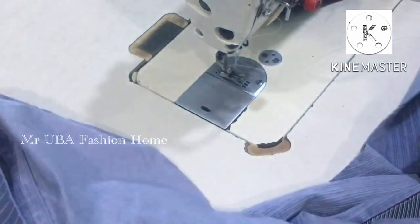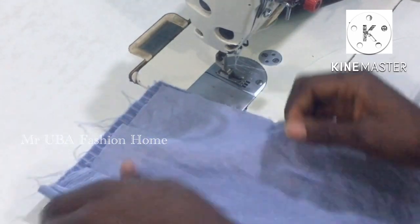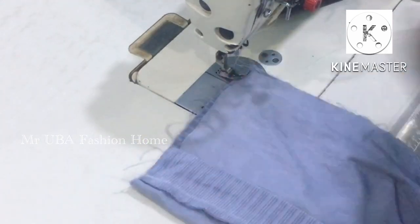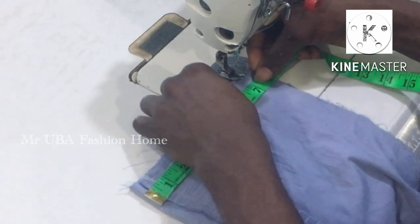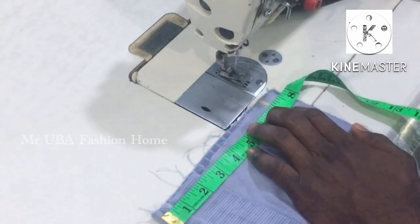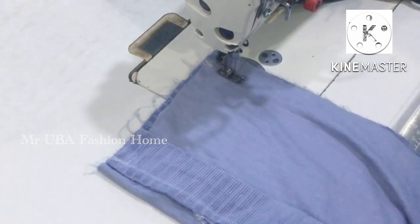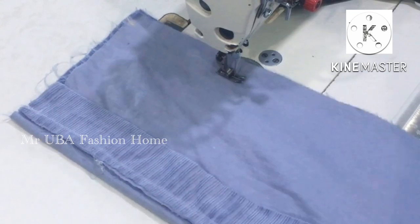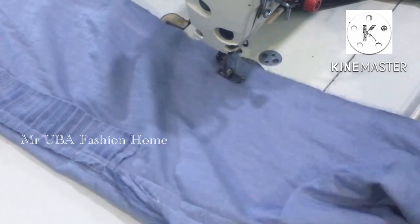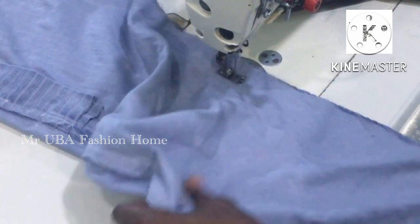Okay, now I'm going to close the mouth. This other mouth, I'm going to close it. My mouth is 14. Now I put it into 2. I'm going to measure 7 inch. I'm going to close it by 7 inch, which is 14 in total. Remember, the mouth is 14, and 14 by 2 is 7 inch. You can see how I close it like your normal trouser stitching.